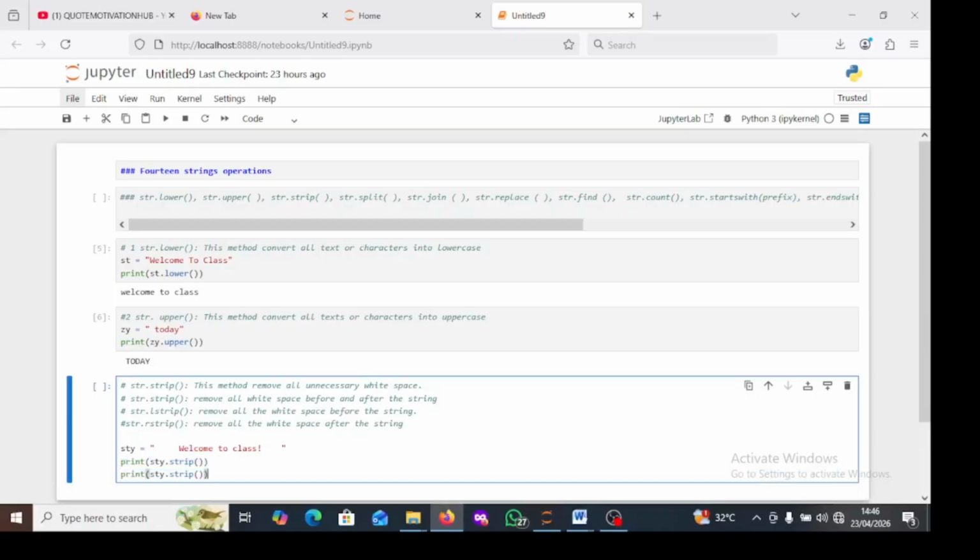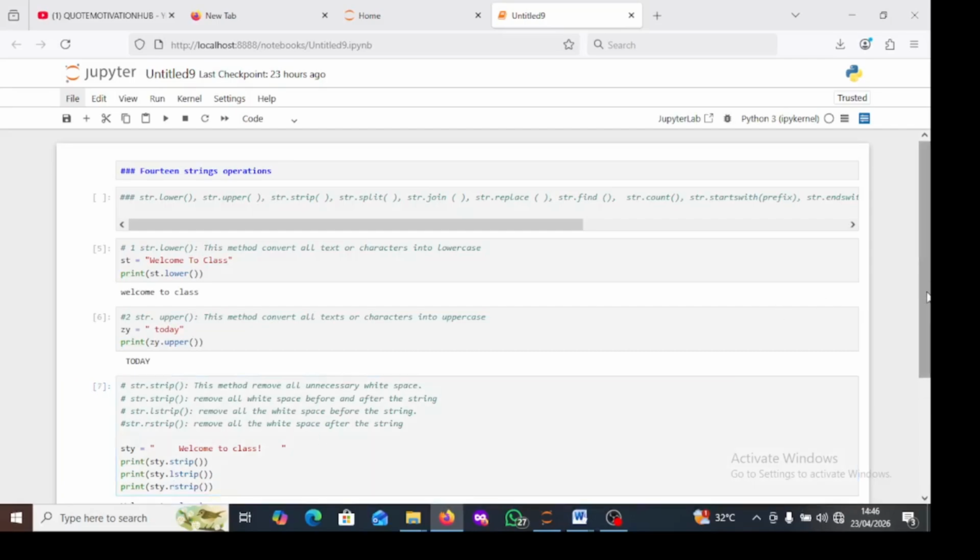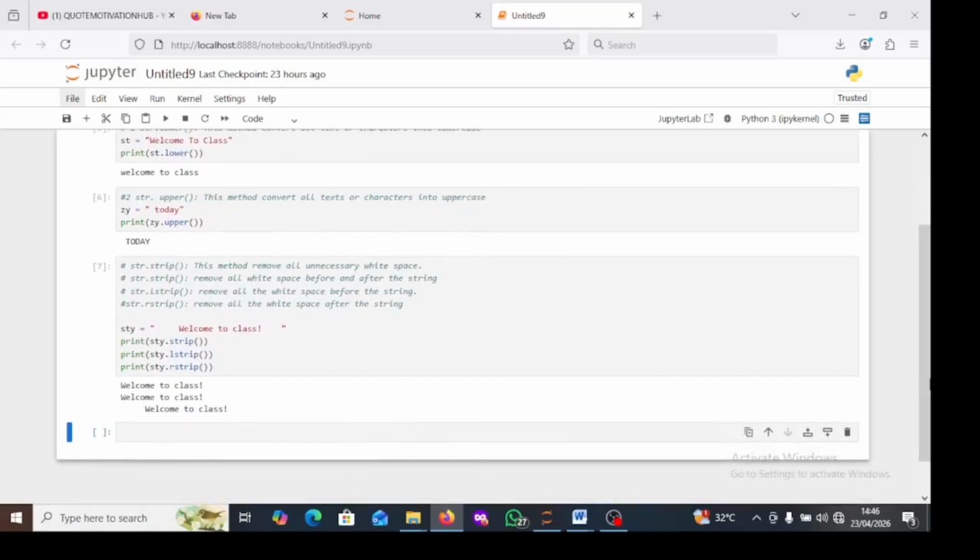The first one is the plain strip, the next one is L strip, and the other is R strip, as the case may be. Let's see what our answer looks like. Shift enter, you see that our answer has been displayed.